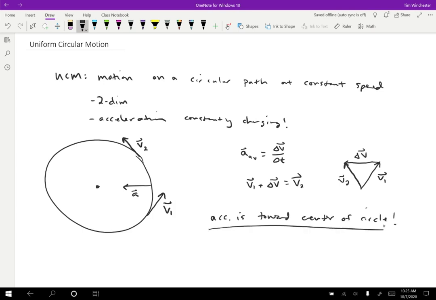Delta V is in the direction of the acceleration, and so in between these two points in time, the average acceleration is going to be in this direction. Notice that the acceleration is towards the center of the circle. And that's going to be true any time for uniform circular motion. If I picked two different points to calculate the velocities and the delta Vs, halfway in between those points, we would still get an acceleration that was towards the center. So apparently constant magnitude, but the direction is always changing.